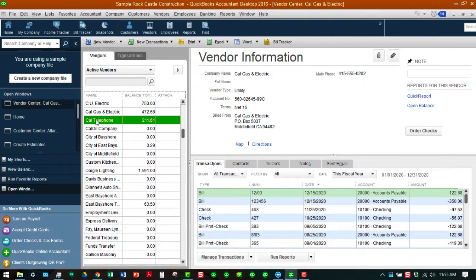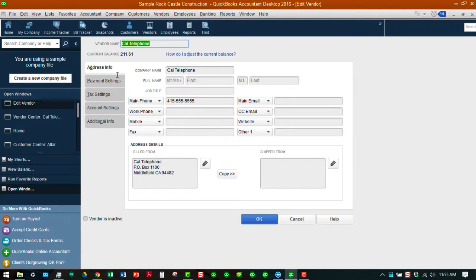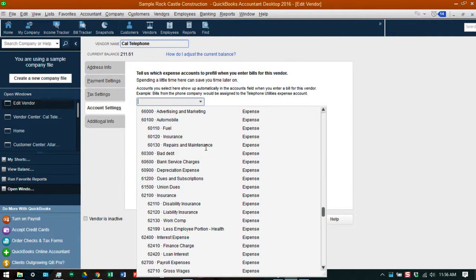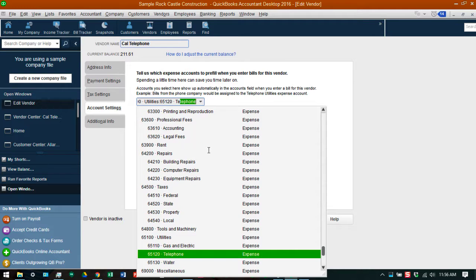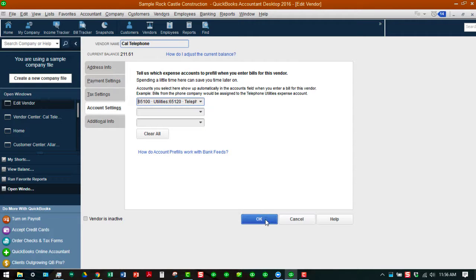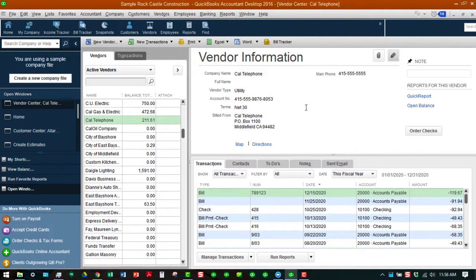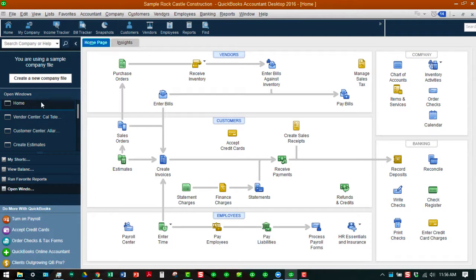Now let's go to Cal Telephone. We did not have that tagged to it, I'm fairly certain, so let's go and see. We can do that now, and just start typing it and select it. So that way, in the future, when you're calling up that vendor, it will show that in the expenses tab, and that'll save you some time. And so if you have one or two bills to enter, that's a quick way to enter one or two bills at one time by using the Enter Bills button on the home screen.